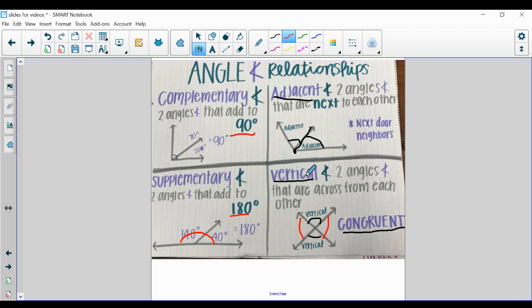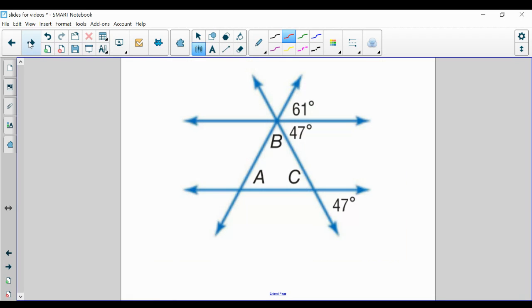We then took our knowledge of all these kinds of angles and we started doing those complicated ones where we had to find and solve for all the different missing angles. So let's look at a basic one that was actually one that we did for a homework assignment, and let's review with that. So I look here, I'm going to have to solve for A, B, and C. I have to use my knowledge of triangles and my knowledge of angles in order to do so.